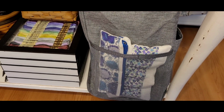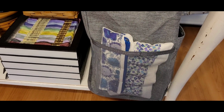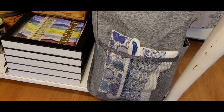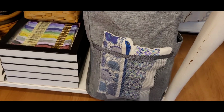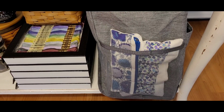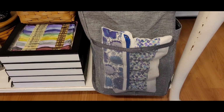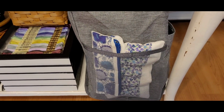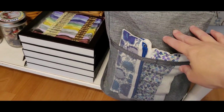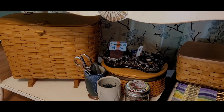So in there I have, I don't know, zippers. I don't keep a ton of zippers on hand. I have a few, different sizes, different neutral colors, fray check, threads, obviously, again, pretty neutral colors because I usually buy things for specific projects, needles for the machine, bobbins, anything else you would need to sew. But I just kind of smushed it all into the pockets of this thing. And this gray cover I found on Etsy too. So that's everything on the bottom.